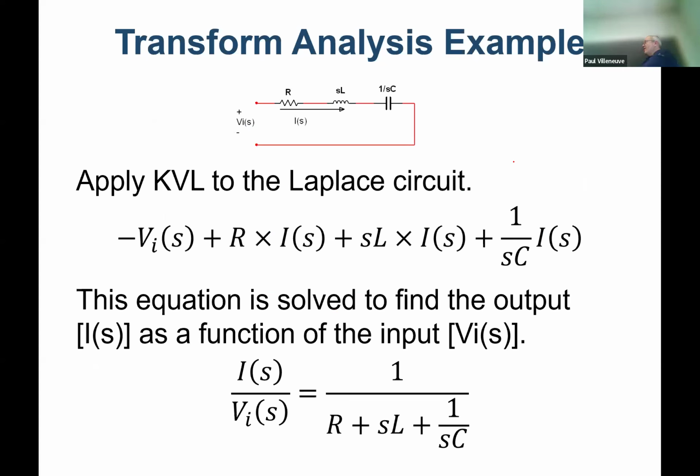So here is the circuit converted into the Laplace domain. We have an input voltage. Our current is in both of those in the Laplace domain. I have an R, an SL, and a 1 over SC. Now I just do a KVL loop: the sum of the voltage drops around a closed loop equals 0. It doesn't matter if I'm in the time domain or the Laplace domain. So you can see I summed the voltages there, assuming that these were plus to minus in the direction shown. And then my transfer function I'm looking for is the current flow through the system. That's our quote unquote output based on an input voltage. So that's going to be 1 over R plus SL plus 1 over SC.